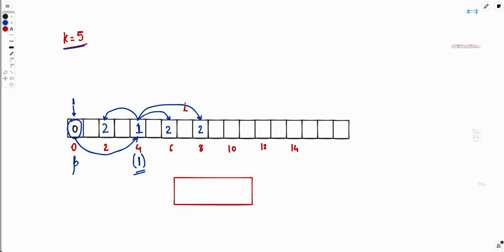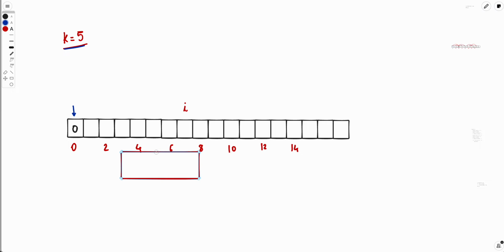Now, for performing BFS, what we need is to find all the neighbors. So let's now try to find out all the neighbors of a particular node, right? Let's say this is a node I, and we are trying to find all the neighbors of a particular node I. So how to find all the neighbors?